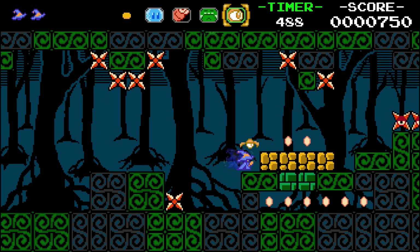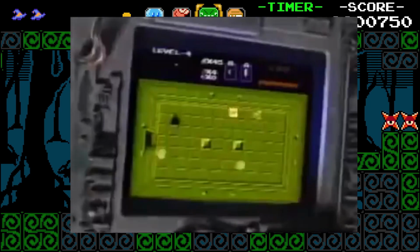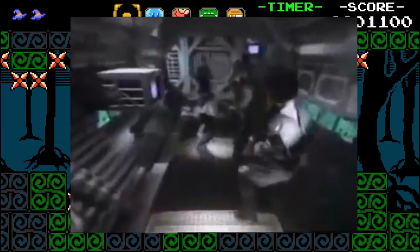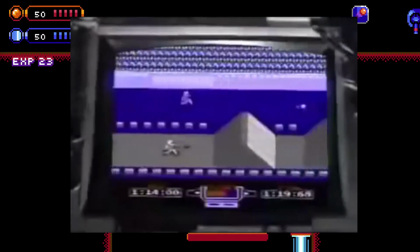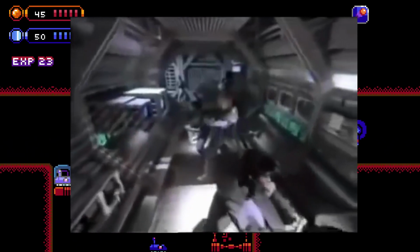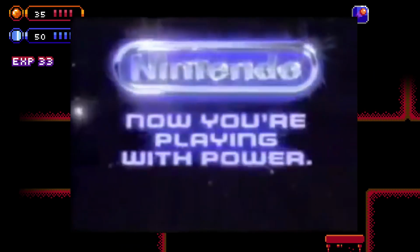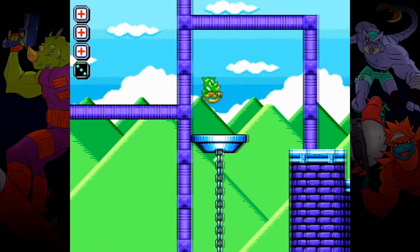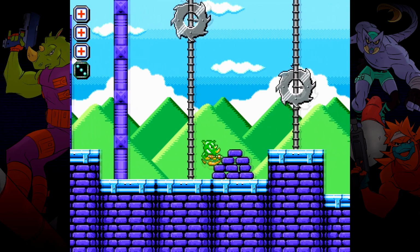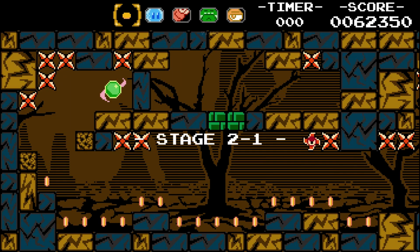My very first console I ever owned was the Nintendo Entertainment System, otherwise known as the NES. I absolutely loved that console as a kid. That system still resonates with a lot of players, with a lot of gamers. And what's really cool is after all these years, people are still creating games in that same likeness or vein, those 8-bit pixel graphics. So I figured for today's video, I would show you 4 of those games for the Nintendo Switch that are in that 8-bit NES classic style.